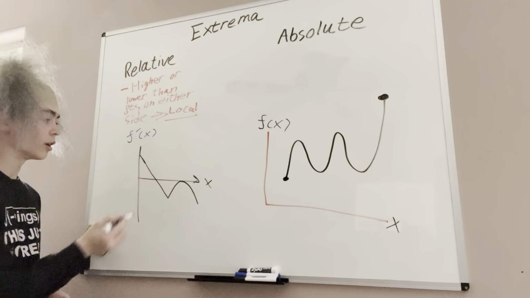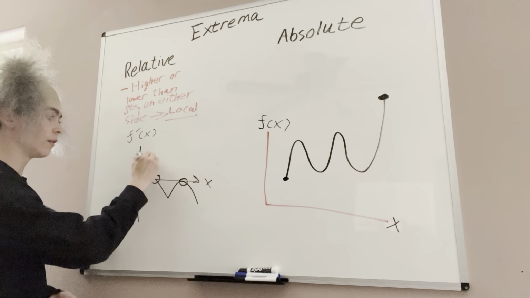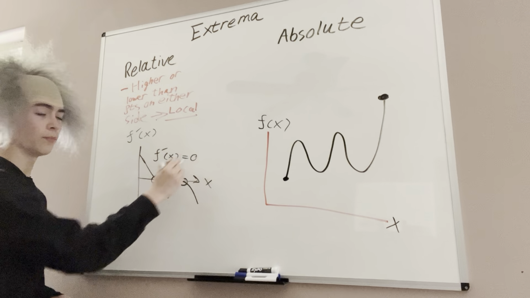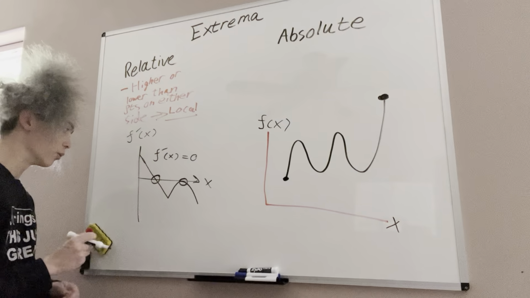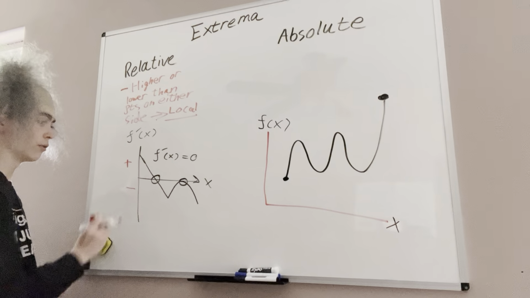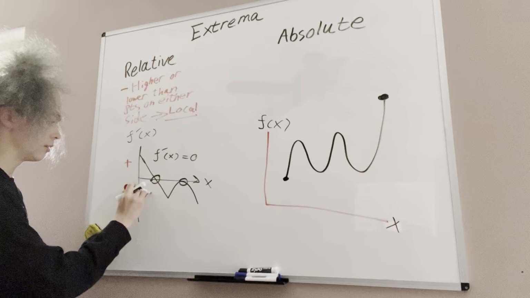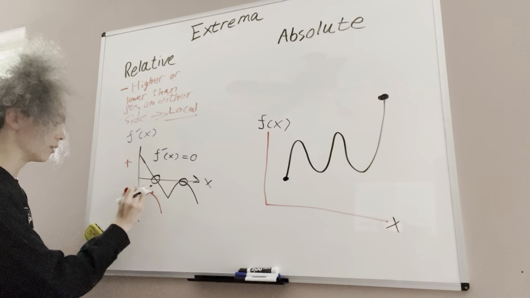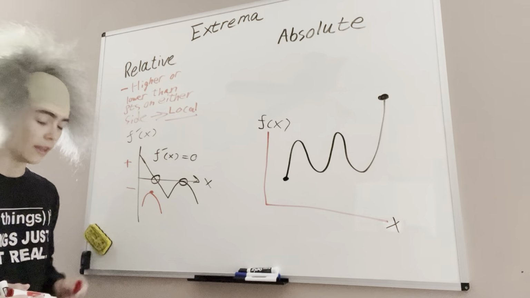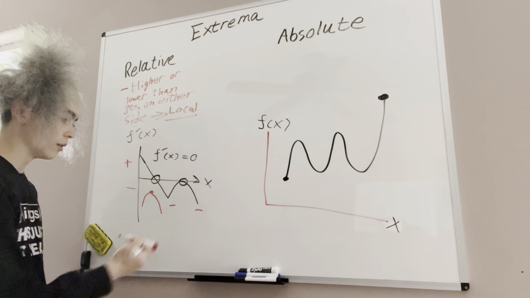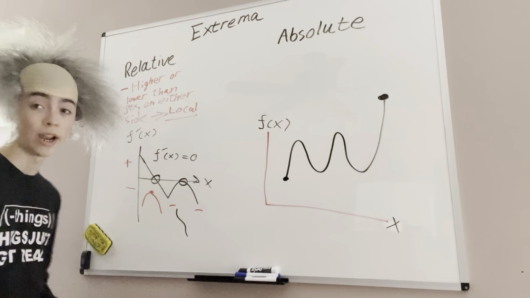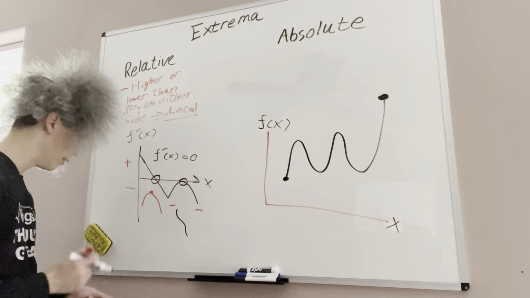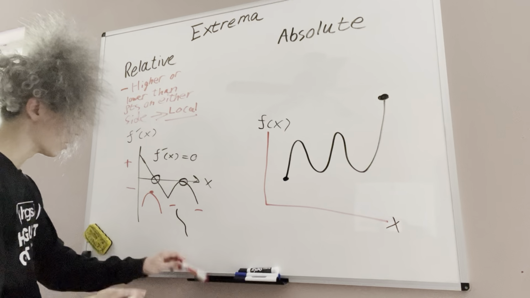We're worrying about these points here, where your derivative, f prime of x, is equal to 0, right? Here, these are both critical numbers. In this first critical number, our derivative goes from positive to negative. So we're going to have kind of an increase and then a decrease, where at this point here, it's going to hit 0, right? So we're going to spot that from our graphs. Here, we do have a critical number, but our derivative goes from negative to negative. So that doesn't really mean anything for our function in terms of extrema. That's not going to create an extrema, right? That will create another awkward little shape that we'll probably talk about later.